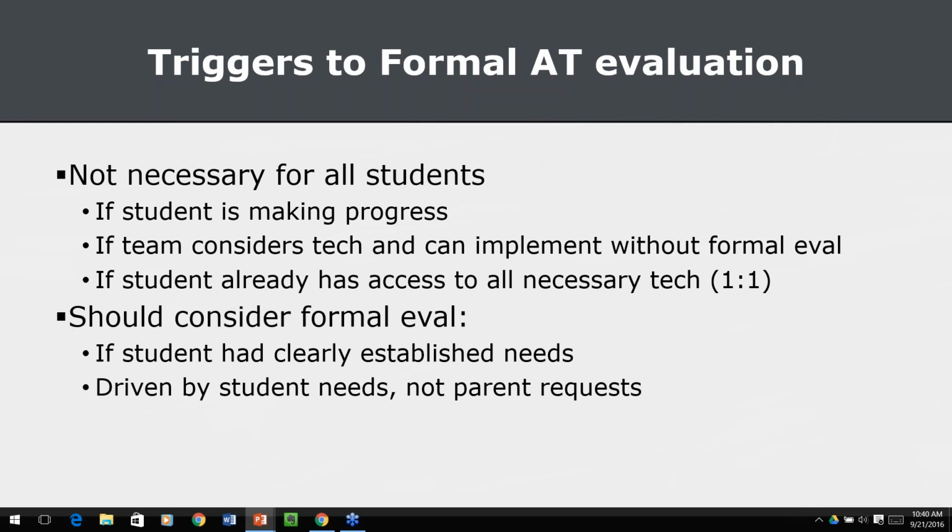I do think the team should consider having a formal AT evaluation done if the student already clearly has needs, especially in the area of communication, or if we're seeing the kids struggle. The second bullet point is important. Parents and advocates have gone to workshops and seminars like this one, and so they've been told that they need to ask for assistive technology evaluations, but remember that it's driven by what the student needs, not by what the parent requests.